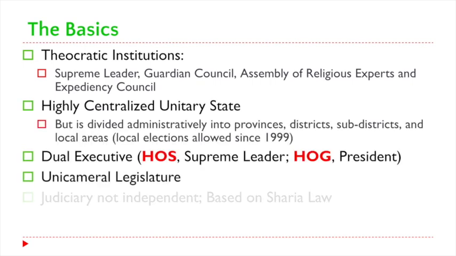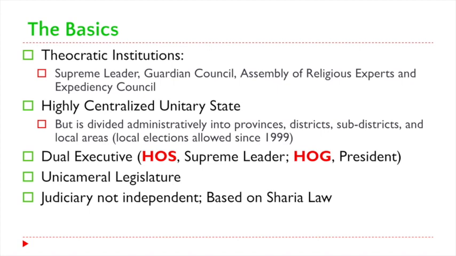We have some theocratic institutions. We have a country that is very centralized, that has a unitary state. It does use provinces and districts and sub-districts just for elections and for making it easy to manage, kind of like China. China has a unitary state, and Iran has a unitary state. Both of them have unitary states to control the populace. They're both in pretty large territories, but they both break it up into provinces and districts to make it easier to manage. So they want to make it easier to manage so they can control the populace if they need to.